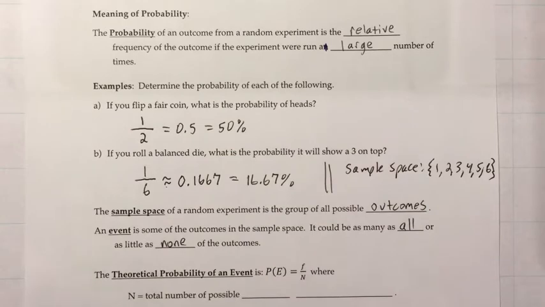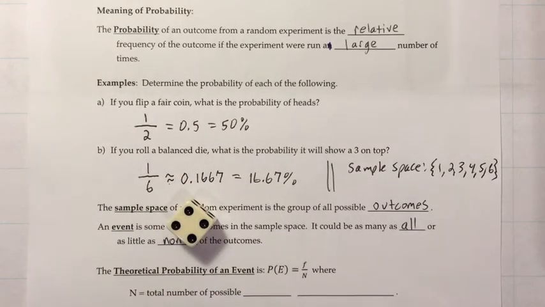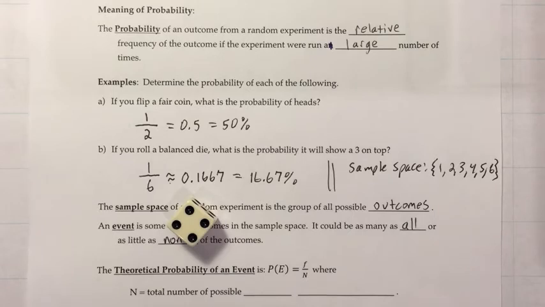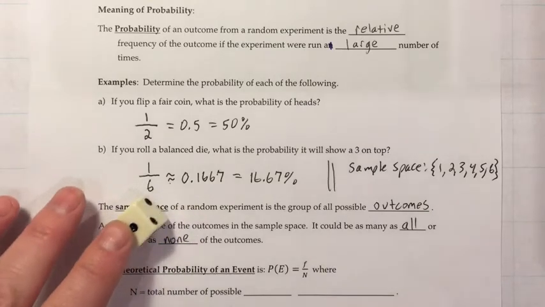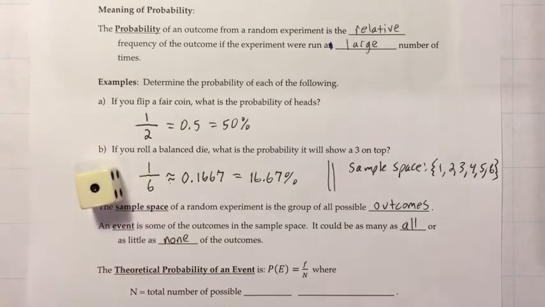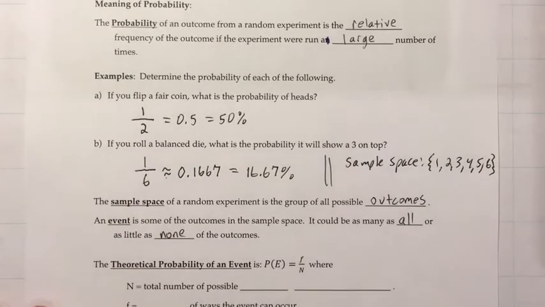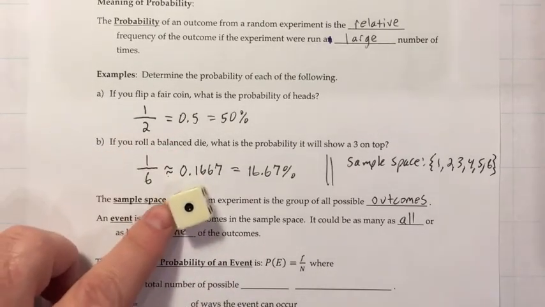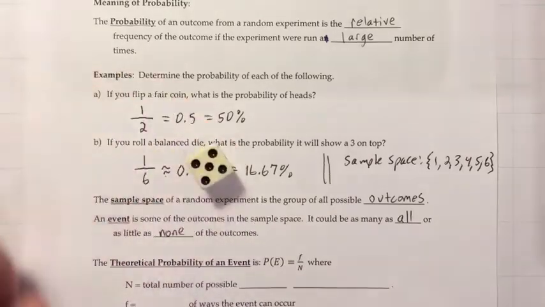So if I ask something like, on a die, what's the probability that you get a number that is less than 8? That would be all 6 of the sides. If I said what's the probability that the number 9 shows up, that's going to be 0, because none of the sides on a standard fair die have a 9 on them. All right, if I said what's the probability it's odd, then there's 3 things that could happen: the 1, the 3, or the 5.